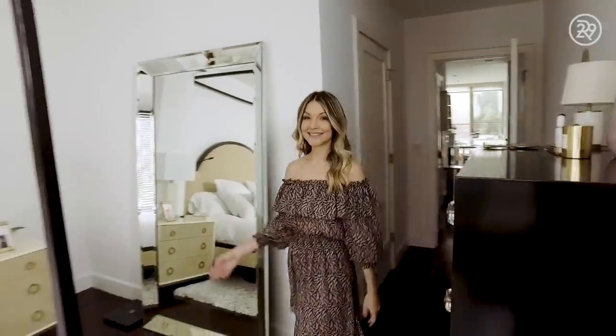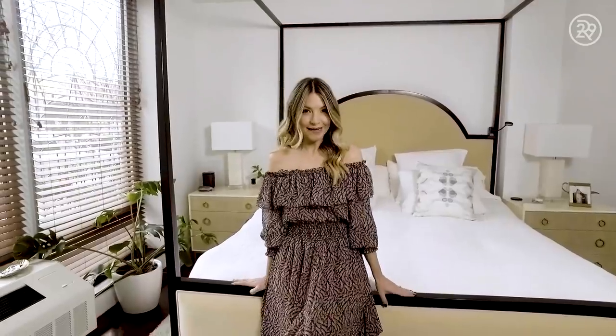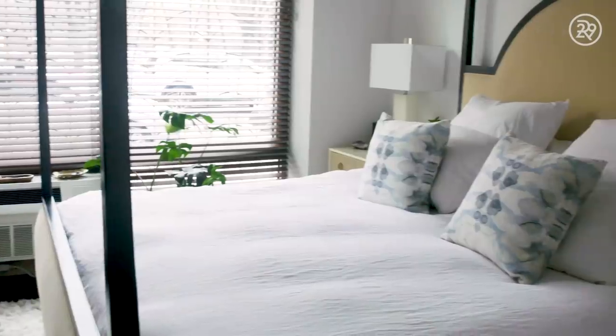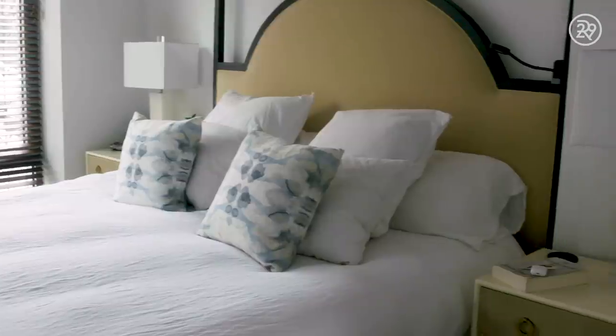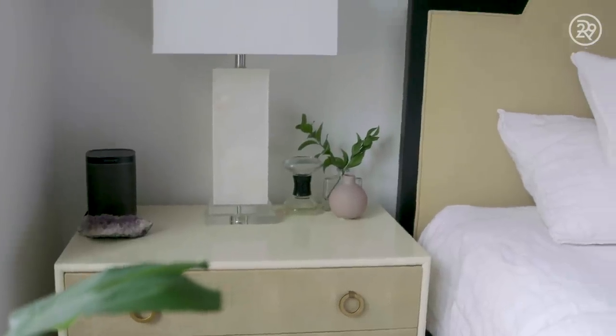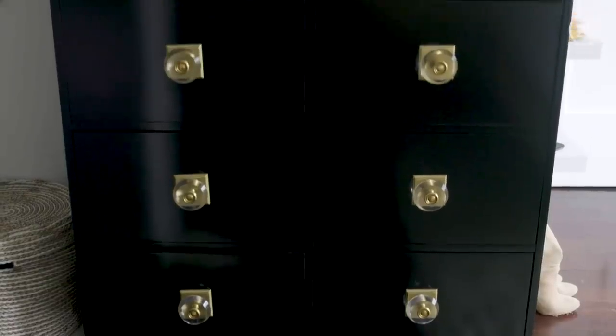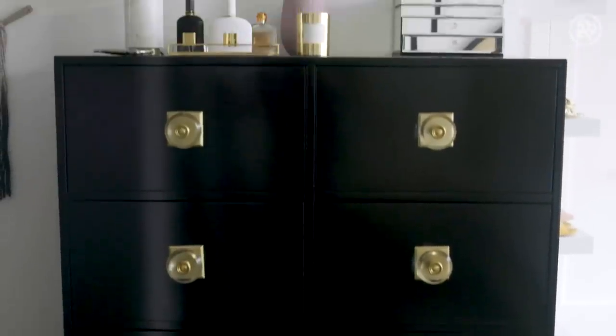And this is the bedroom. This bed is definitely the centerpiece of the room. I knew I wanted a canopy bed when we were moving in here, and Jared was not into the idea at first, but I convinced him and he ended up loving it. I got these nightstands which were a little bit of a challenge to find because the bed is so high and most nightstands today are built pretty low. I was initially going to get the dresser that matched the nightstands but it arrived damaged and it was going to be months to get another one, so I picked out this black dresser and actually ended up liking it so much more because I don't typically love the matchy-matchy look.